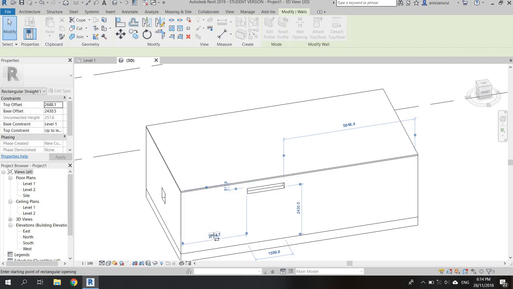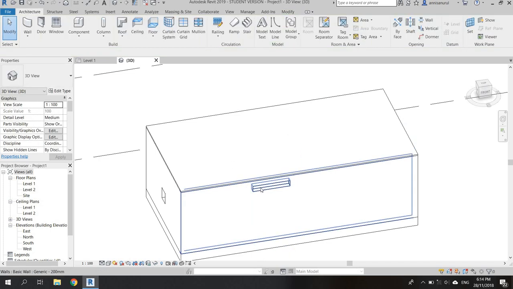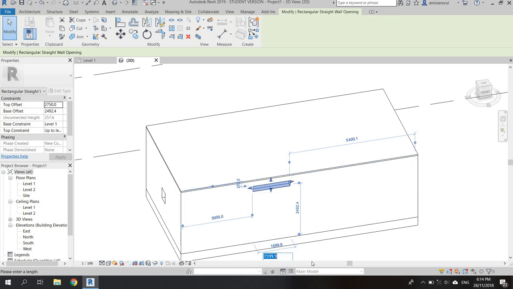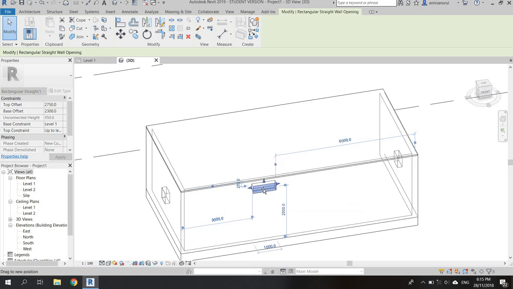Let's say it would be 3 meters from left side, and would be 250, I guess, from the ceiling. Modify. Okay. Oh wait, I'm going to make it 1,000. No, it's still 3,000. Okay. I just need to change this.